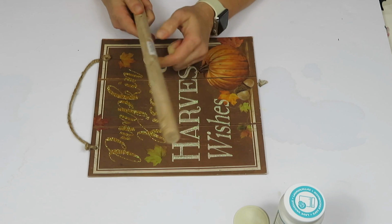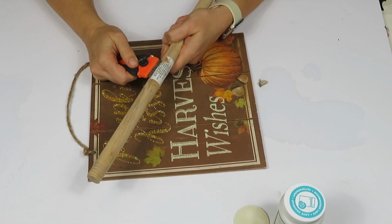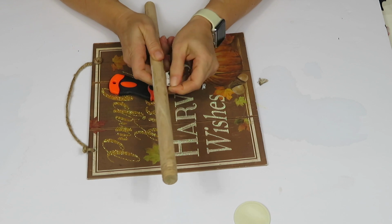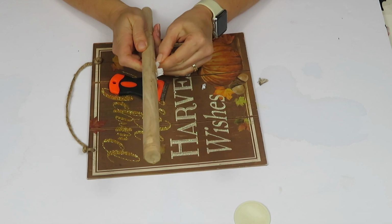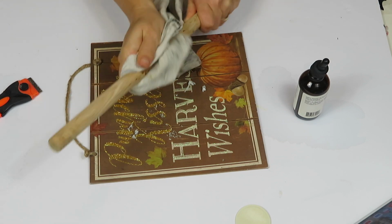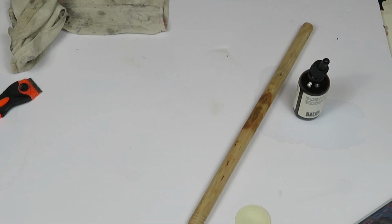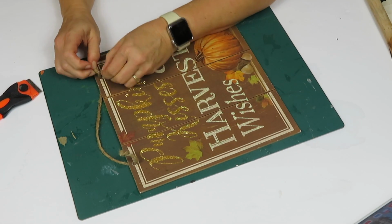So the first thing that I'm doing is just removing this stubborn sticker. I hate these things. I've said many times. So I'm using my little handy scraper, and then I ended up using a little bit of essential oil just to rub it off. I didn't find that it worked as well as some people showed it on YouTube working, but it definitely took off the sticky stuff and made the sticker part, like the paper part, come off a little bit easier. So all in all, I would use it again. So once that was off, I let the oil dry a little bit. So while it was drying, I just started on my sign.